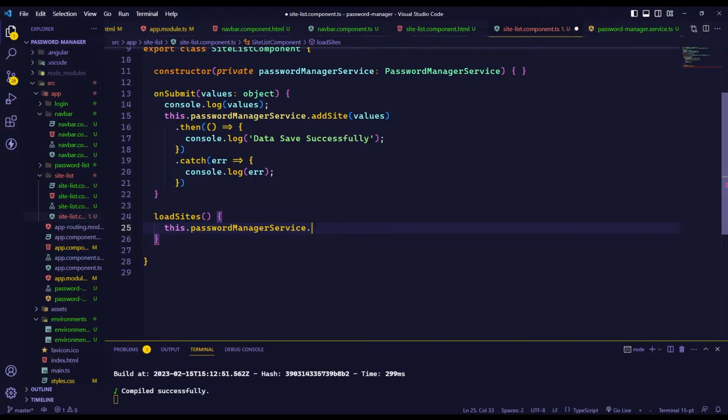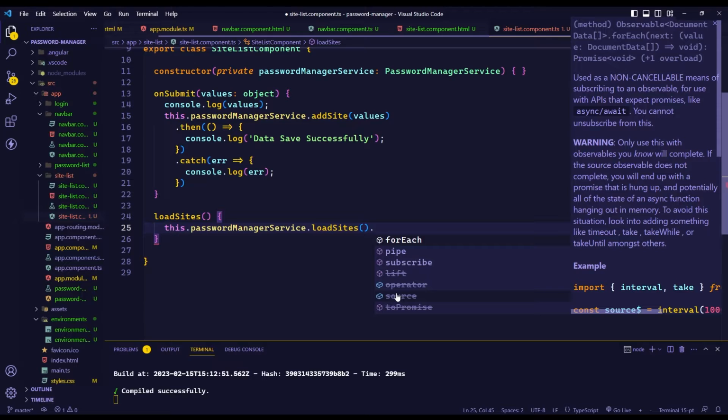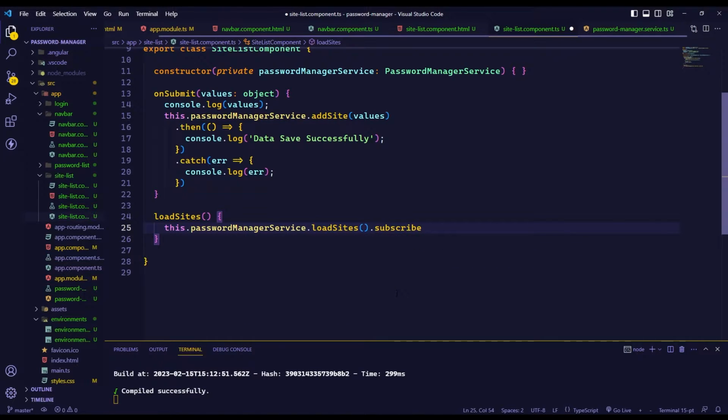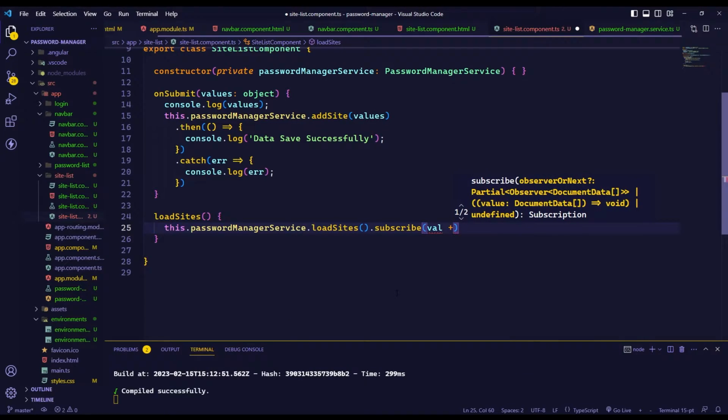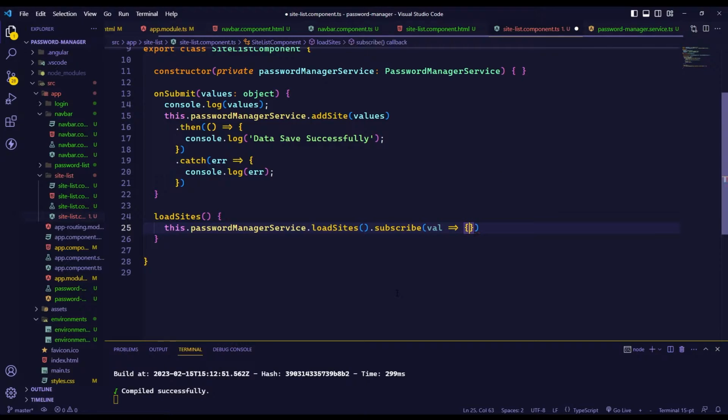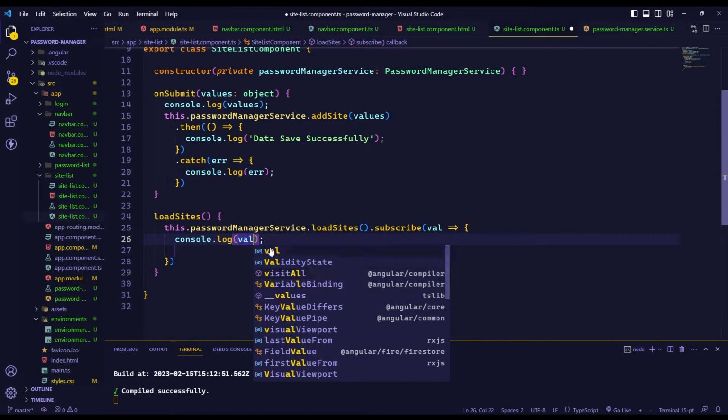So now inside this method, this dot password service, which is this injected service variable. After this dot, this time call this loadSites method. This will return an observable. So subscribe to this observable to get the data. After this dot subscribe and the callback, create a parameter variable to capture the data. The parameter variable name is something like val, and an arrow function. Inside this log this val variable.